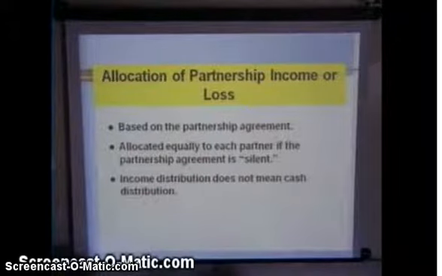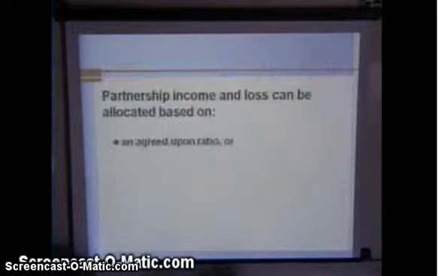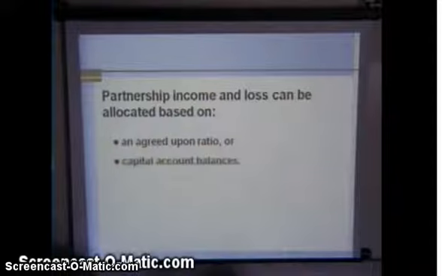They're just figuring out how much equity they have in the business. It just puts more in their capital account. And when they make withdrawals, they would be drawing out of their capital account during the year. We can set it up on the ratio.